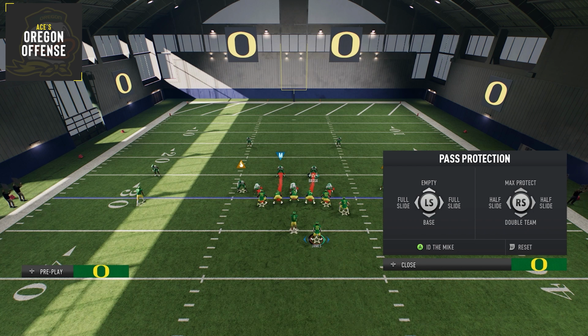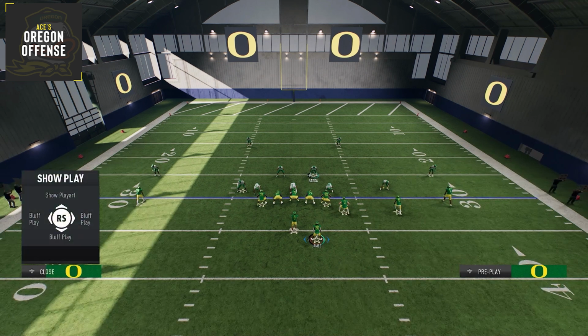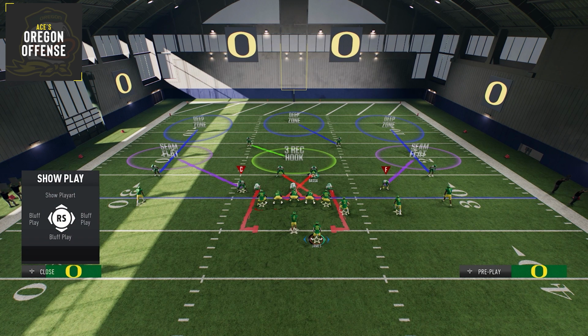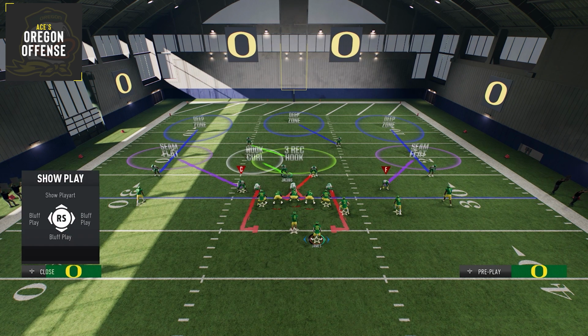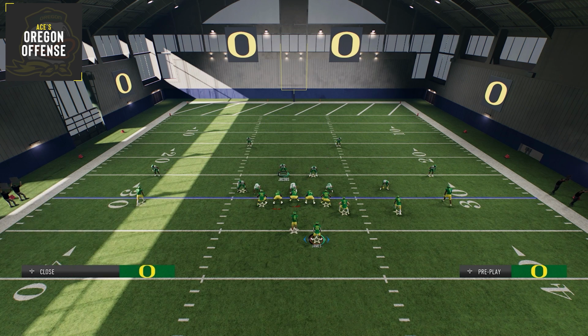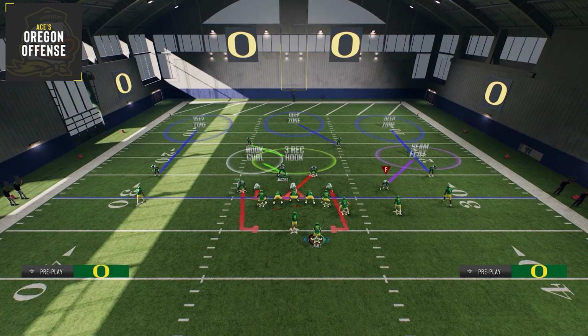So let's go ahead and show you how this can be a bad thing for you if you don't know what you're doing. Let's leave this guy on a loop, drop this guy into a zone, and let's blitz that edge defender. See if I can get him into a contain. There we go. So this is going to come free.